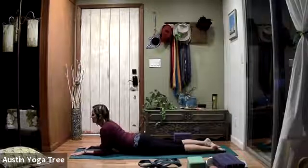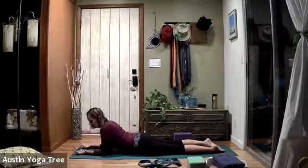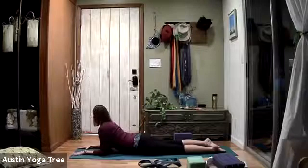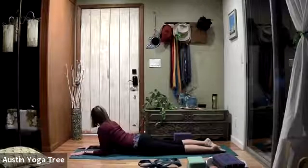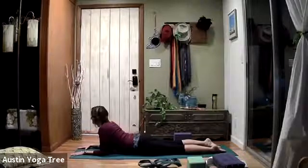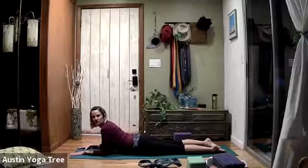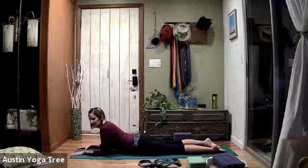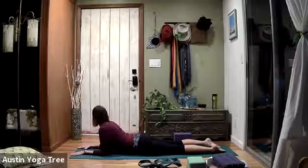And we'll do a little bit of action here for the neck to release tension around the neck and shoulders. Take another deep breath in. On the exhale, let's look over that right shoulder, see how far we can see. Maybe we see our feet back there. Inhale it back to center. Exhale, let's have a look over the left shoulder. Eyes are wide. Inhale back to center. One more time to each side.